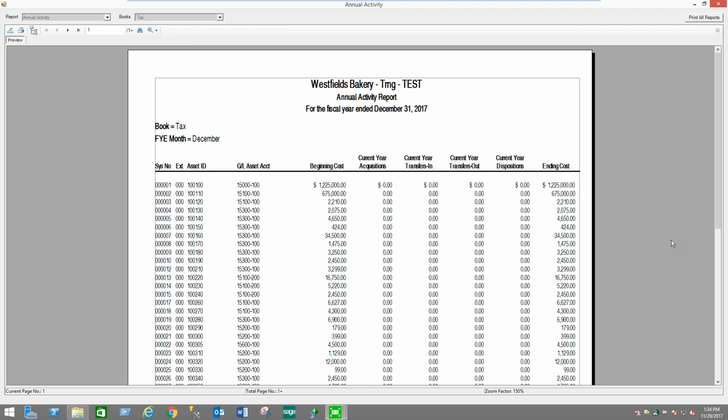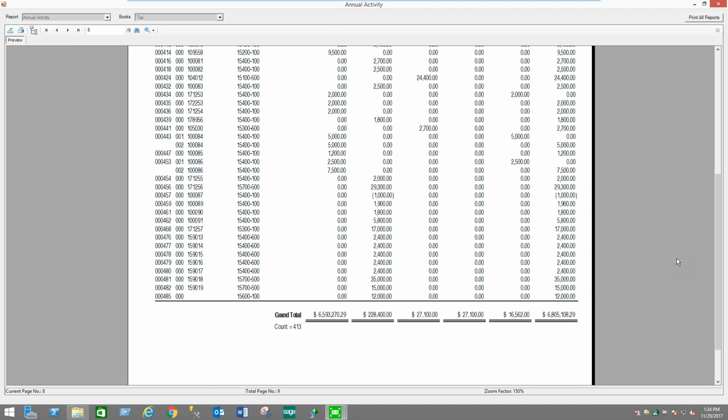But for those of you that want to do some advanced reporting, or possibly consolidated reporting across multiple companies with different samples of information, you can certainly do that out in Crystal Reports as well. If you notice here, my annual activity contains my current year transfers in and out, current year dispositions, and cost, and all of the totals, of course, are going to be on your last page here.